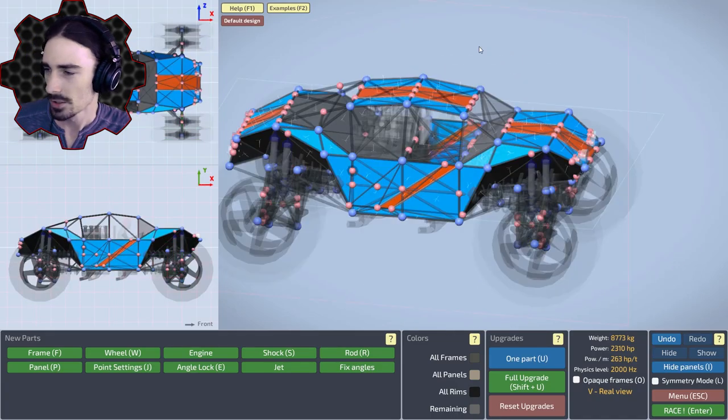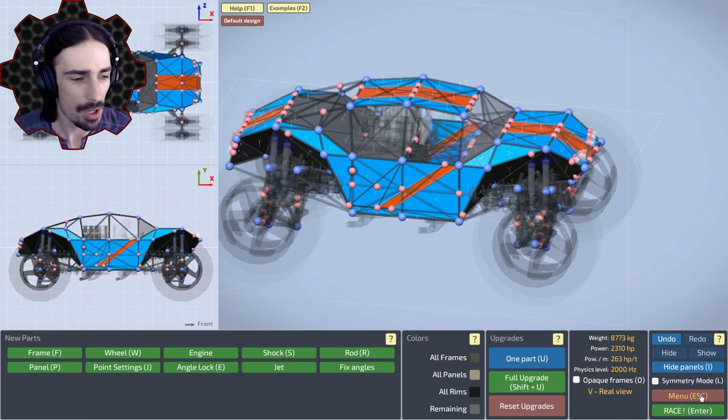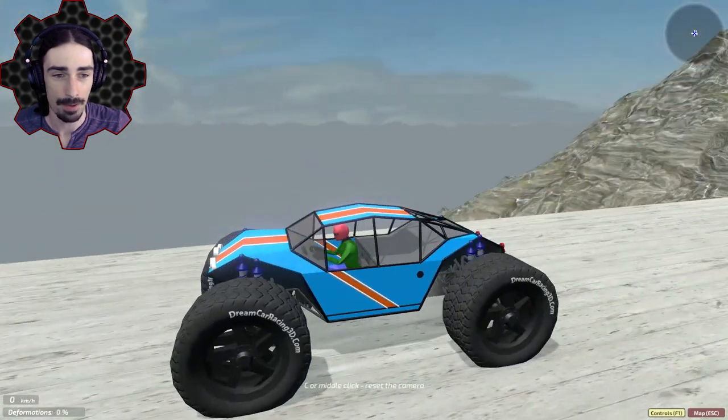Apparently, wait, let me look. He says this uses a hybrid suspension that he designed. It involves a pendular suspension, however, instead of a solid axle, he used an independent suspension. So it's a combination of a couple of different suspensions. I'm gonna start off, since I already have the first 520 frames, 134 panels, on the map that I'm already in, which is the mountain map.